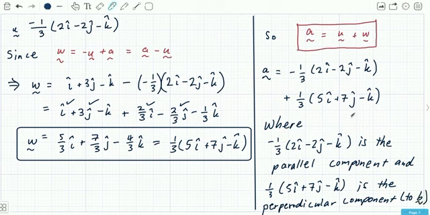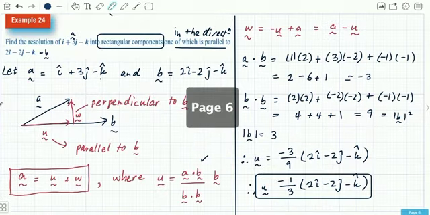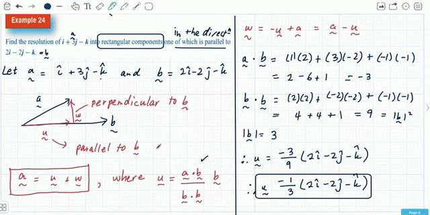Okay. Now it's a great idea as well, just as a final check, that is the end of the question, so you've actually found A in its parallel and perpendicular parts. Actually have a look at this vector here, the 5i plus 7j minus k hat. Doesn't really matter about the third, that just changes the size of the vector. But let's check whether this vector here is actually perpendicular to B. Okay, so I'm going to use the CAS for that. So first of all, I'm going to put B in, 2 minus 2 minus 1.